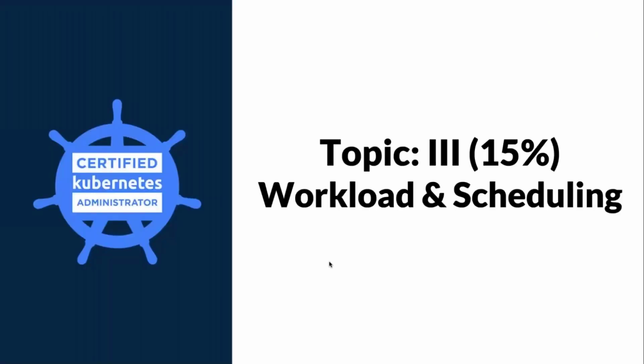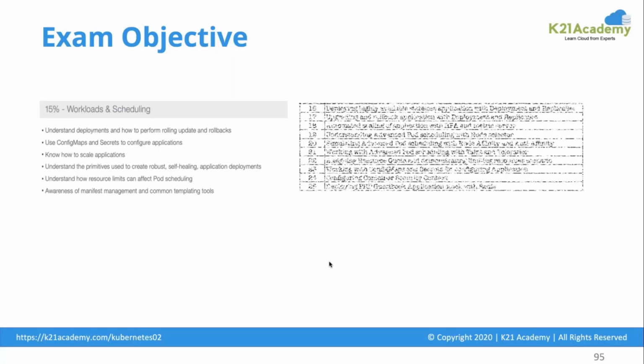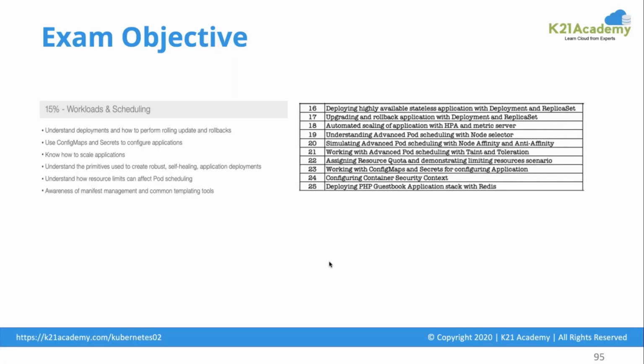The next topic would be workloads and scheduling. So if you know how to run your application, you should know how to perform updates on your application. You should know how to roll back your application. You should know how to have a self-healing type of application. You should understand how many resources your pod should ask for. So we have topics associated to that, very concentrated on those actions which are expected in the exam.